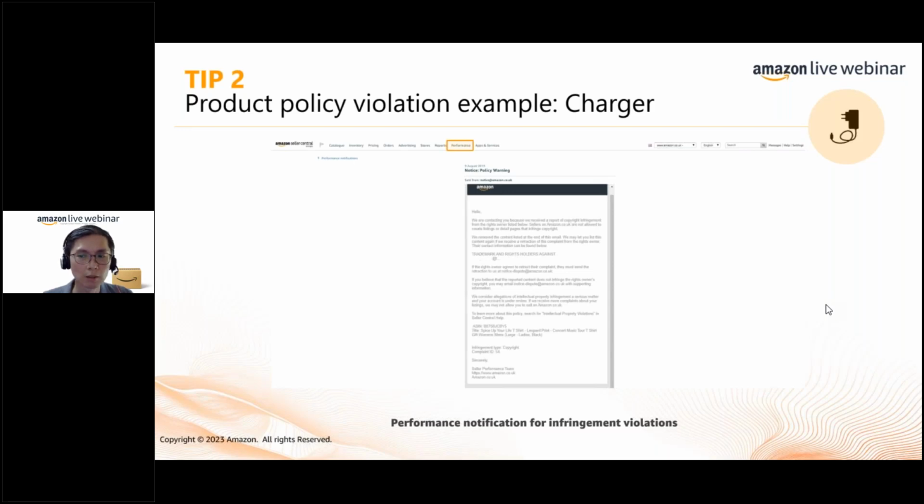All right. So instead of saying this is a certain brand charger, you can actually say that okay, this charger is compatible with certain brands. All right. So instead of saying that it is a specific brand charger, which assuming you don't have the rights to sell, you could say something like this is compatible.